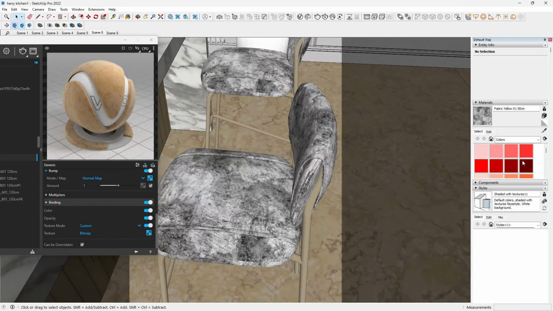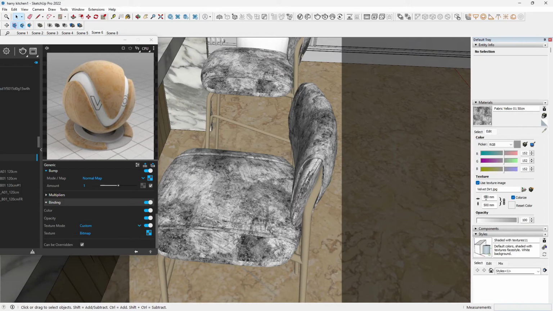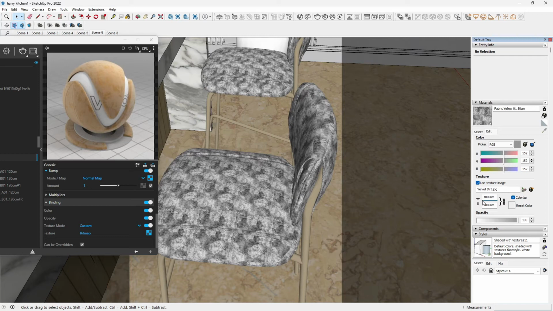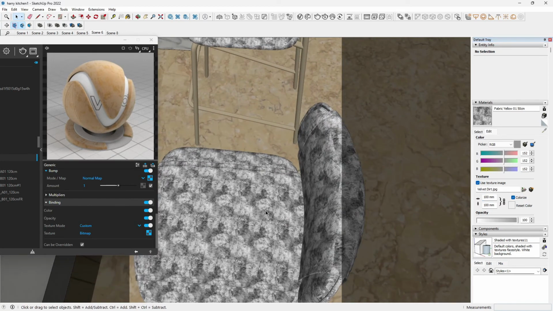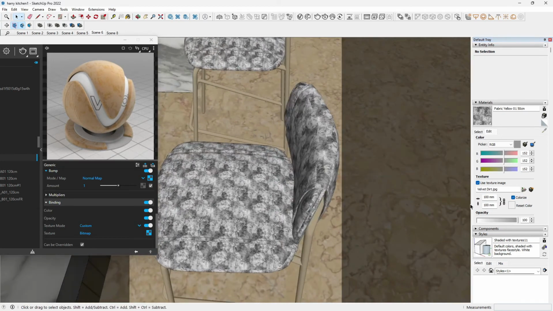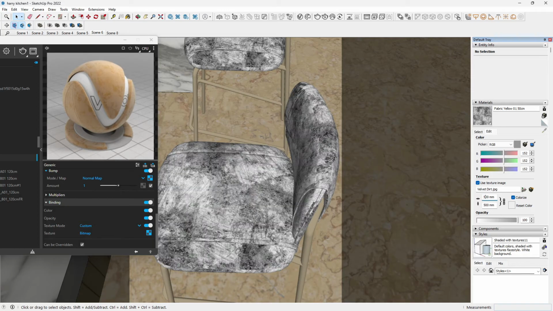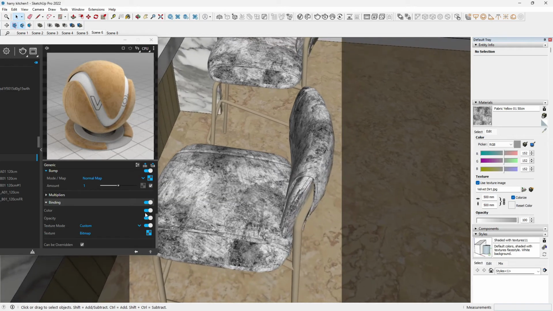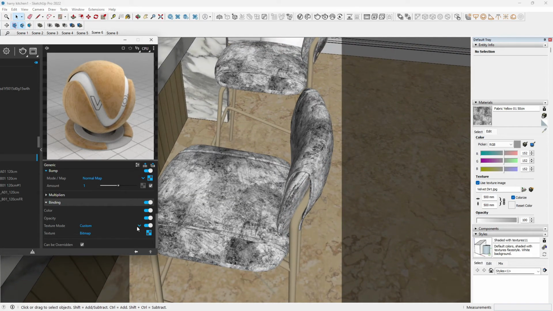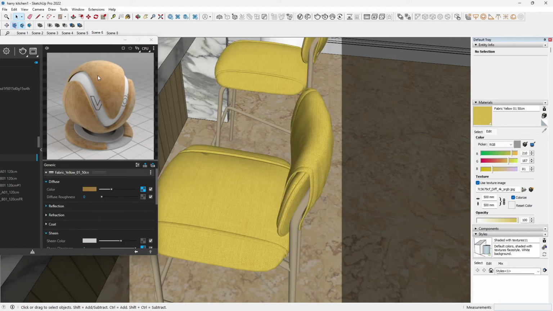And one thing you want to avoid as well is repetition or tiling. So for instance, if I change this to 100 by 100, you have this tiling around. You want to avoid that. So make sure it's big enough to cover the object without tiling. So let's change this to 500 by 500, and that is how you check that out, guys. So after you've checked that and you are okay with the size, just click on that and go back to auto. That should be fine.